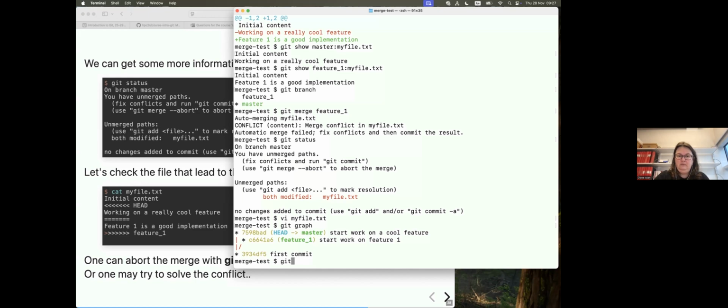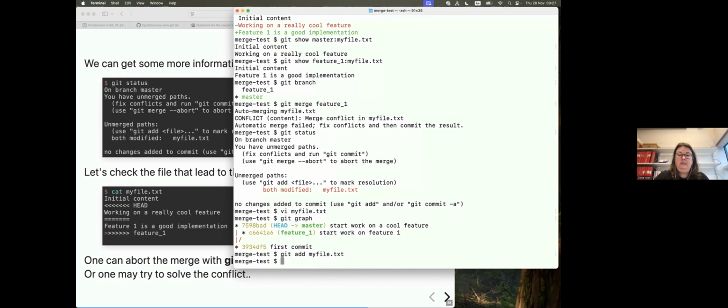Now I have modified the file as I consider it's best, and I do have to stage it. And now I can attempt the merge again. The way to do that is to type git merge --continue. I do not have to specify the branch name again, because Git knows that I have attempted the merge, and it's going to continue the same merge command that I used, as I have the option --continue.